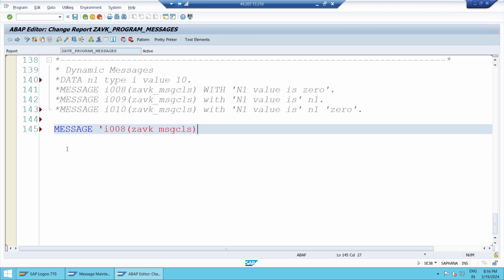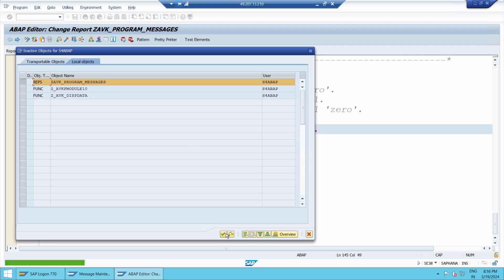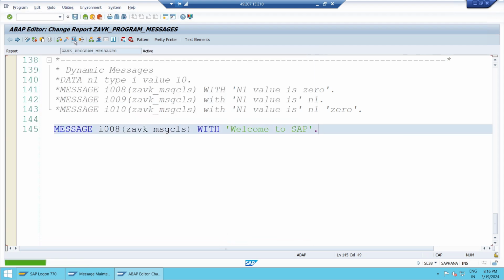Okay, I'm pointing to I008 again. This time I will write, with, simply, welcome to SAP. No problem, my own text. Now what will happen? Still you are getting welcome to SAP.